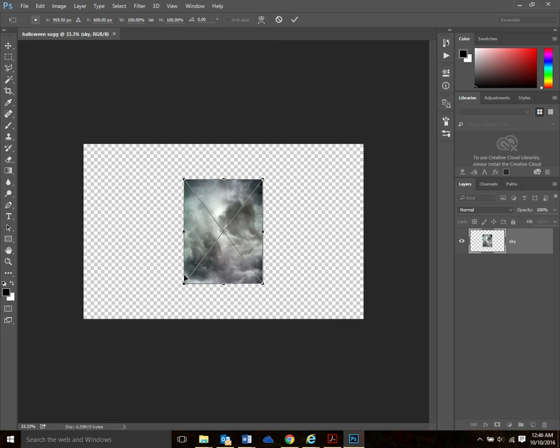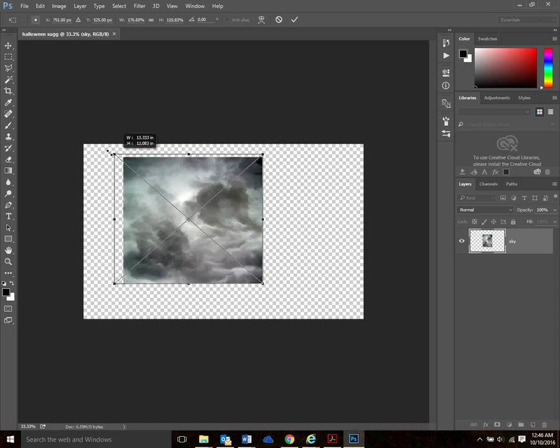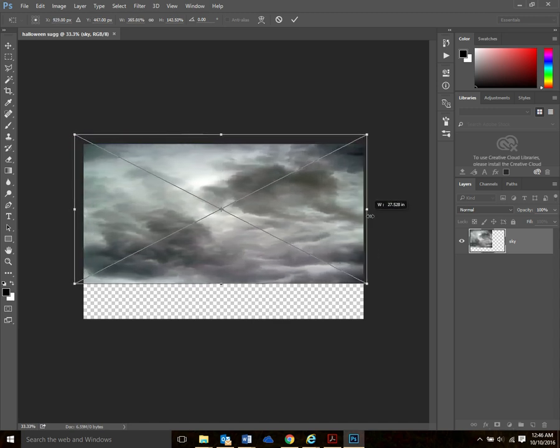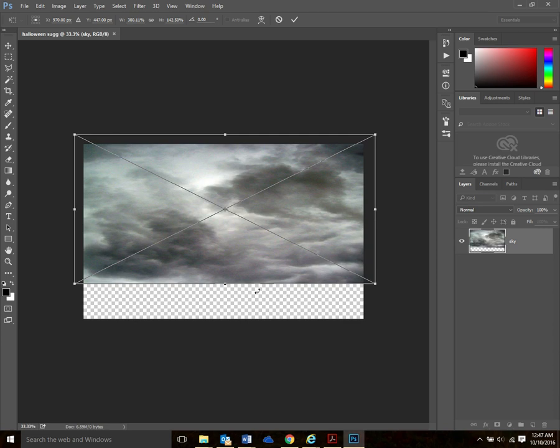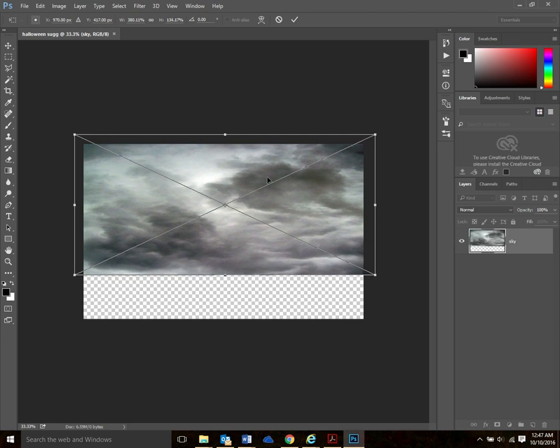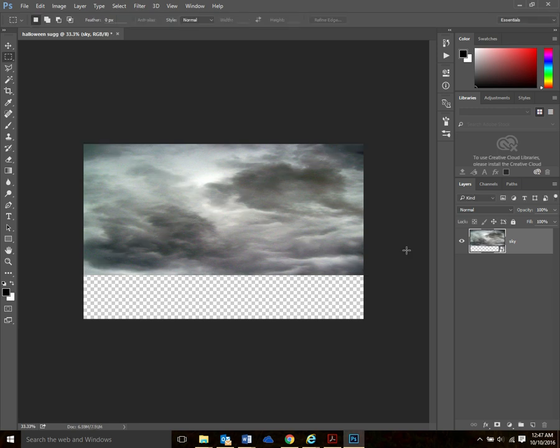It's already ready to be transformed. This is kind of like copy, paste, transform. So that's pretty convenient. So I'm going to take my sky and I'm going to stretch it out a little bit. And I am going to cover about the top 75% of the picture with it. Maybe come out a little bit like that. And that's a nice kind of dark, scary sky. It looks kind of cool. And we're going to use this File, Place thing often.